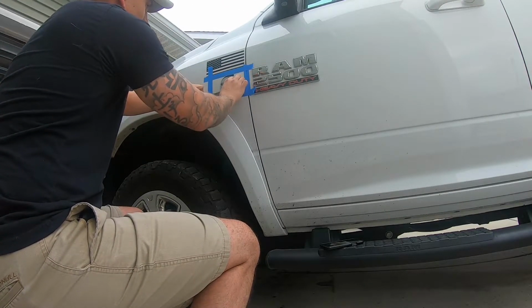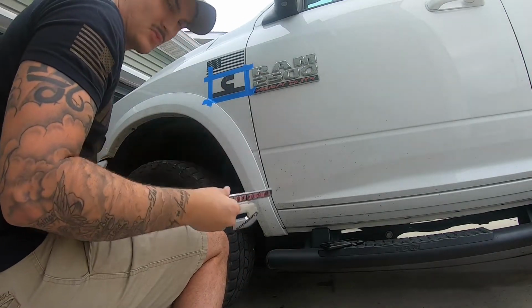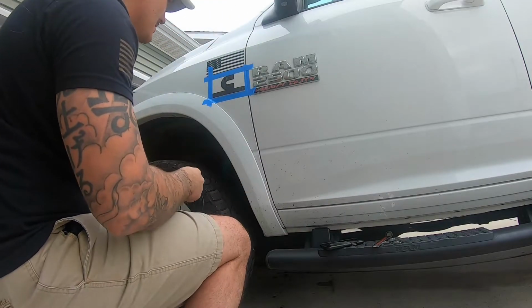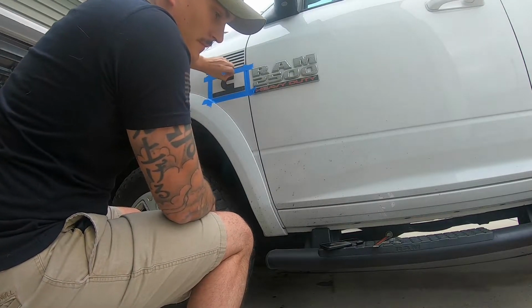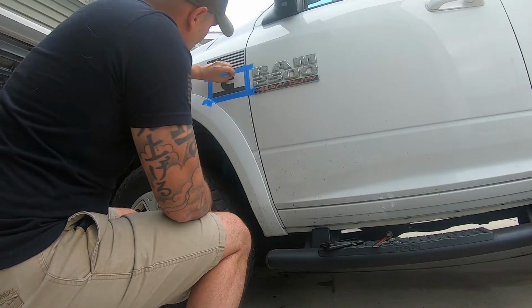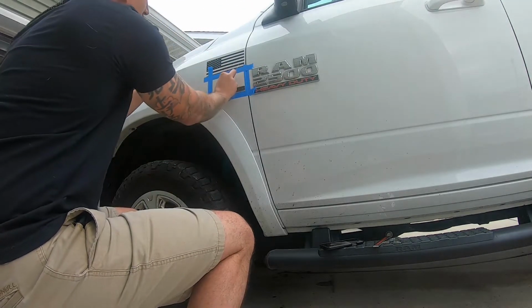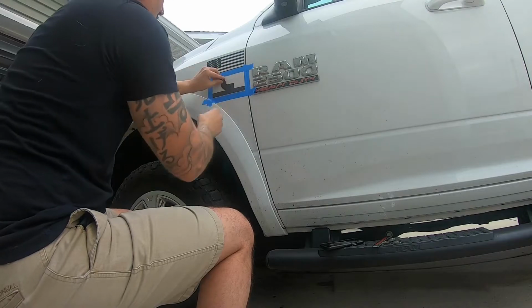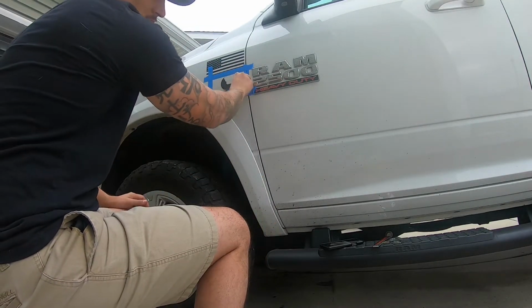And just like that. No damage at all. That thing does work. I think it only cost me 25 bucks too. Now, obviously, we got all this stuff here. I do not have Goo Gone, so I'm gonna do what I can, get this all nice and clean. And it leaves a little outline here to be able to accurately place the other badge, which I forgot to show you guys. I'm so sorry.